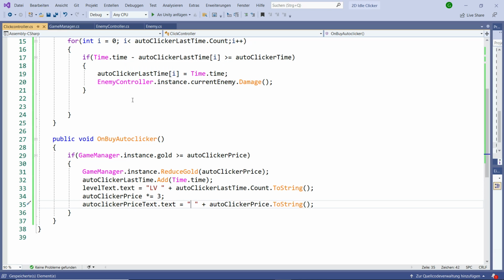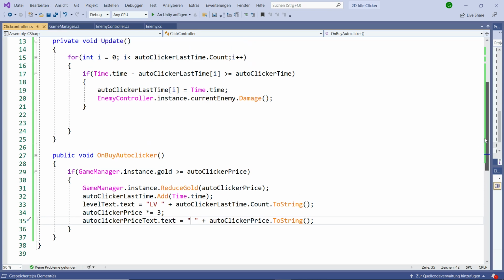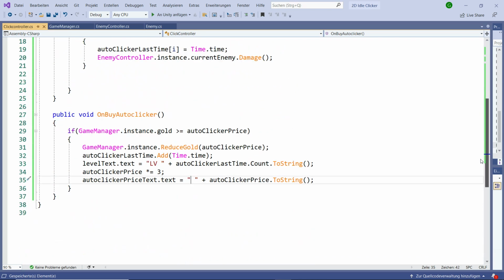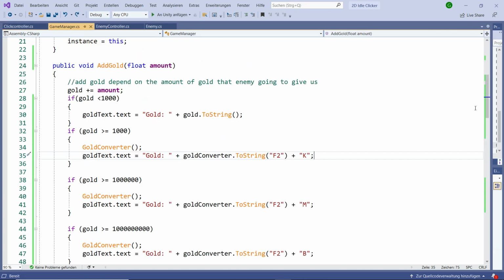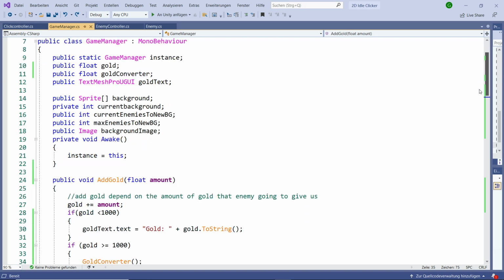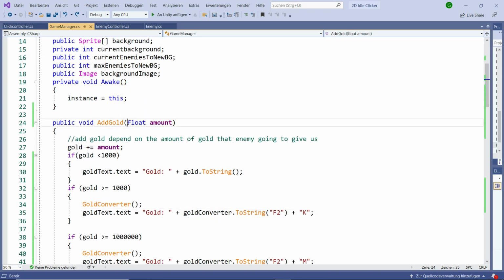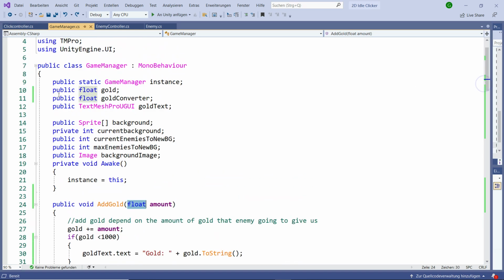So now save it. Also, what else you need to know is that I changed the int to float for the add amount. Same here, we have float gold and float gold converter, because we need to keep both as float.